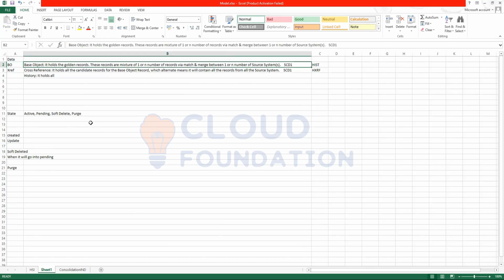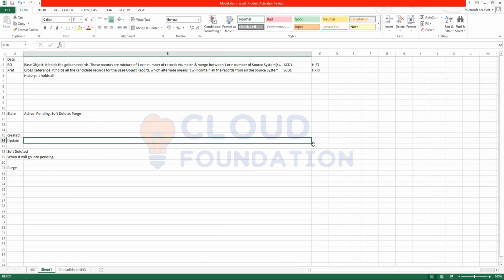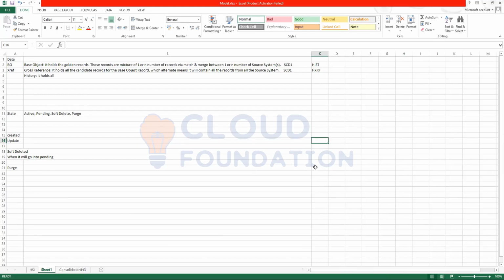What do you mean by that? Updates over here in MDM happen in two ways. Either it will update xref only, or it will update xref and base object both. These are the two conditions. Now the question is why?